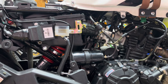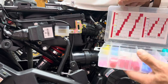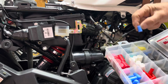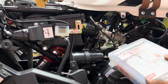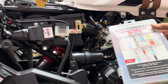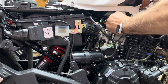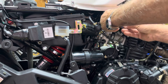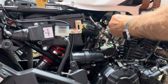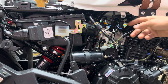When you disconnect the fuel line, it's going to leak gas. You can buy a fuel line plug kit at Harbor Freight - on the inside it has a bunch of different plugs. Take one of the blue plugs; they have a rubber plug and caps. The caps are kind of flimsy but the plugs work well. Push down, squeeze, lift off - gas will come out. Shove that plug in the hole and that'll stop the gas from leaking.